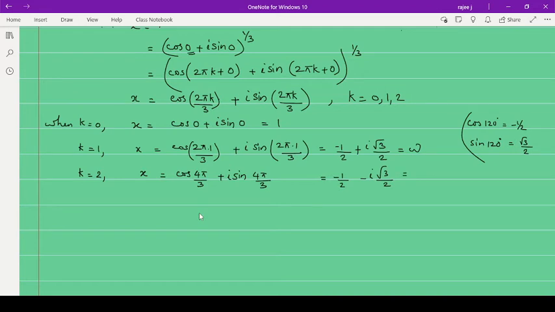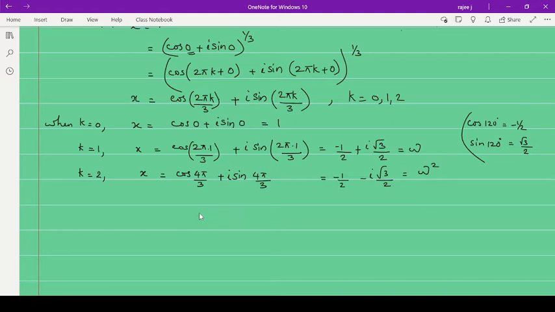And then this will be omega square. If you take this term and square it, using a plus b the whole square, you are going to get this answer. You need not show it; you can just write it like that. If this is omega, then omega square you will get this. So we assume this is omega and this is omega square.